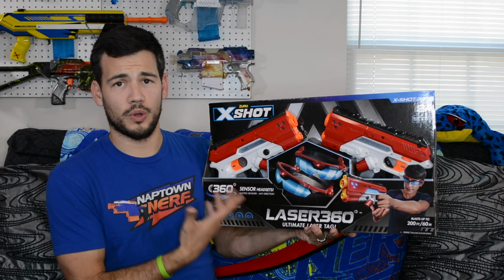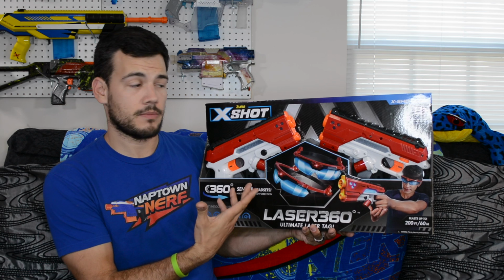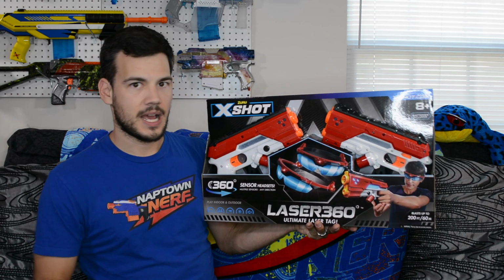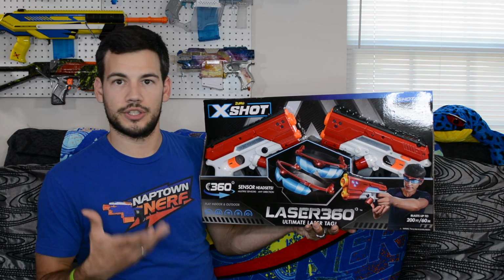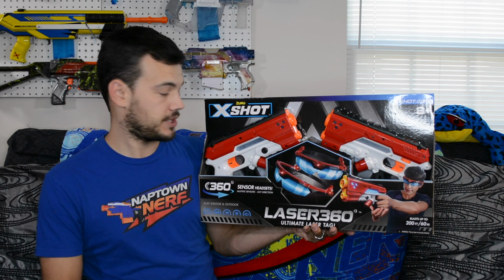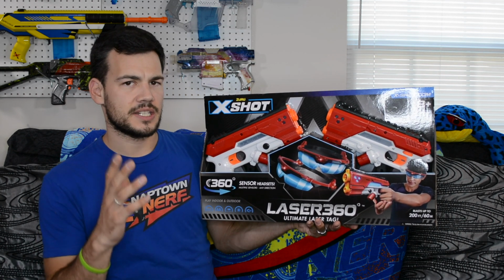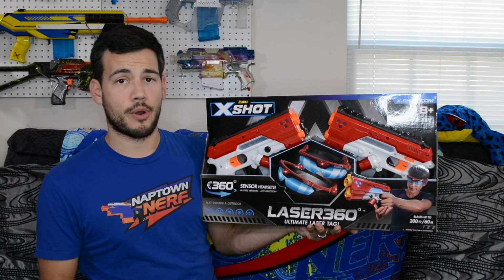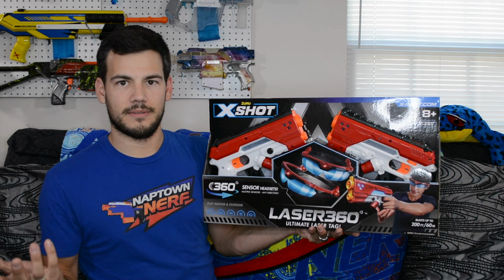This is a pretty cool looking set, in my opinion. I mean, these blasters look pretty darn awesome, and they have this new technology, I guess. Like I said, I'm not big into the laser tag scene, so I'm not really super familiar with all the offerings. But nevertheless, the 360 design means you can shoot your opponent from all angles, and I think that's really cool and just makes sense.